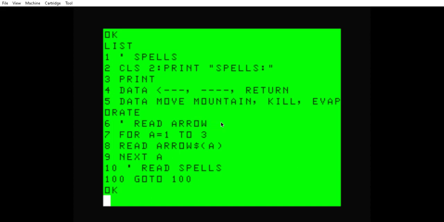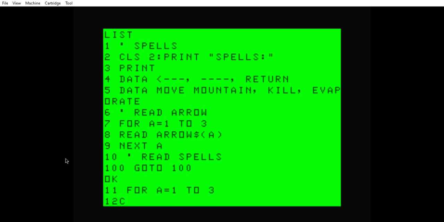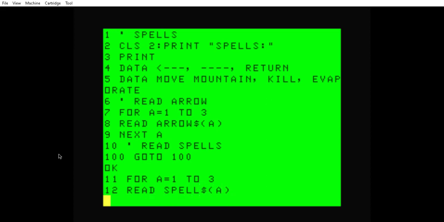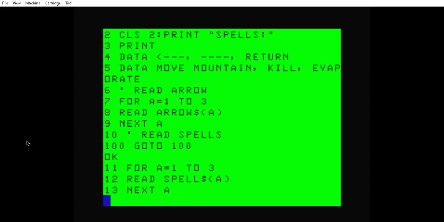First we're going to read the arrow, pieces of the arrow, and the return. Then we're going to read the spells the same way 3 times, and each time we're going to read spell $, subscripted by A, and that will give us next A. We'll put all of our spells into memory, and we're done.